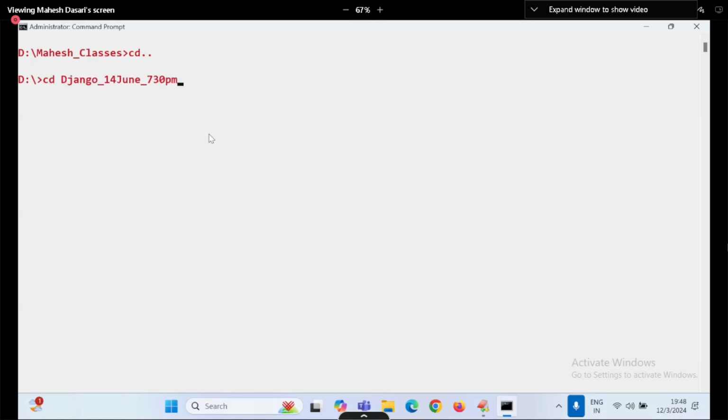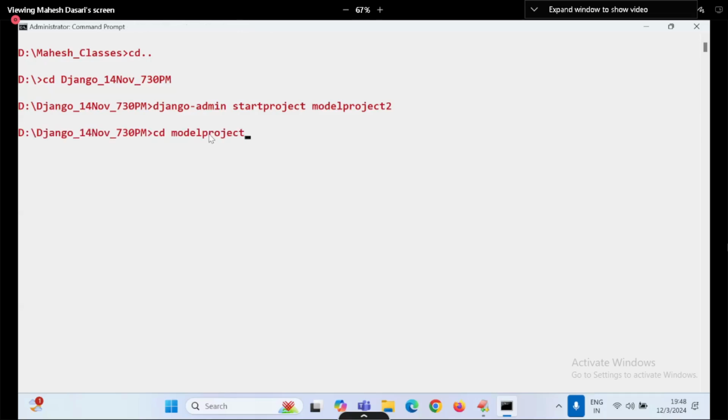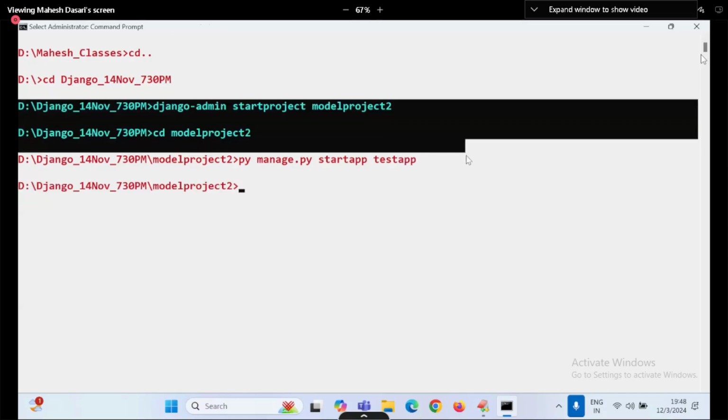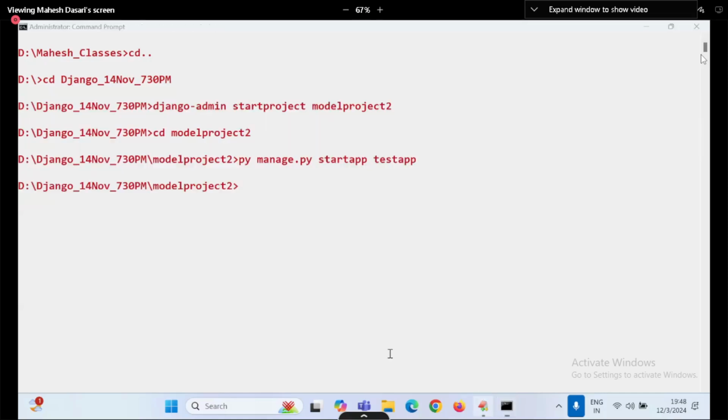What is our batch? 14th November. django-admin startproject modelproject2, cd modelproject2, py manage.py startapp testapp, pre-ready, copy paste.